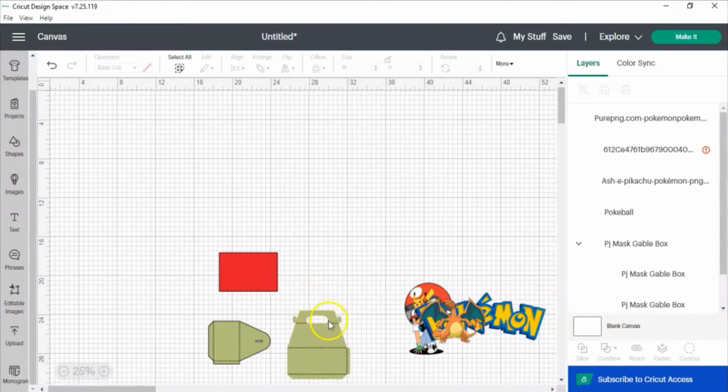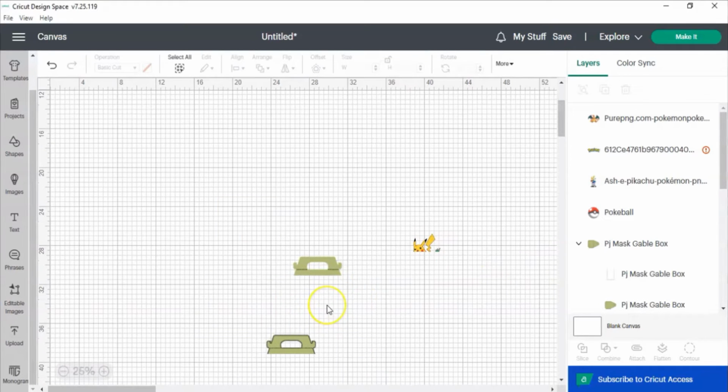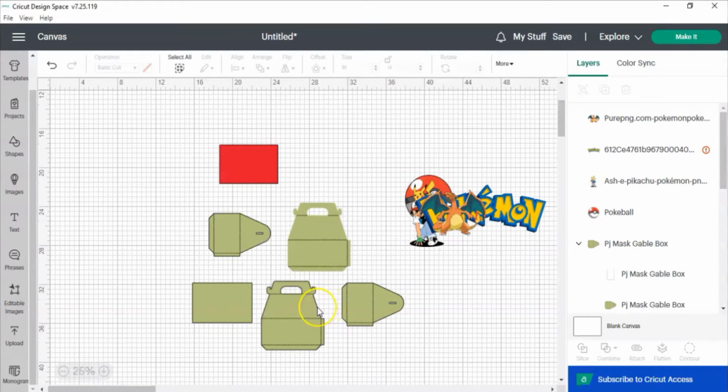I'm going to go back and show you guys just how to do the pattern fill real quick. I do have a video for pattern fill. So actually I'm not going to show you guys how to do the pattern fill. I will put it somewhere on the screen at this very moment. So look in the left, the right corners. It'll be somewhere in there. So if you want to pattern fill your size, if you're cutting it out like mine, then just follow that video and it will show you what you need to do.